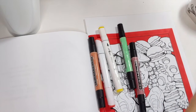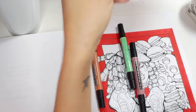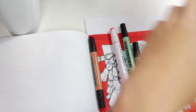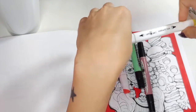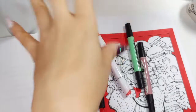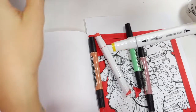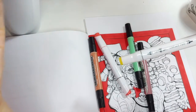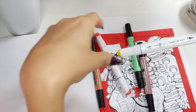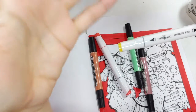Now I have to say that the set of markers that I'm working through is my set of Cali Art markers, which are these. But last year, I was sent another set of inexpensive alcohol markers. The Cali Art markers I purchased outright myself years ago. But last year, a company by the name of Chalky Crown reached out to me. They are a private label, budget, children's art supply company, I suppose. They didn't give me a whole lot of information. It was just, hey, do you want some free markers in exchange for an illustration post on Instagram?